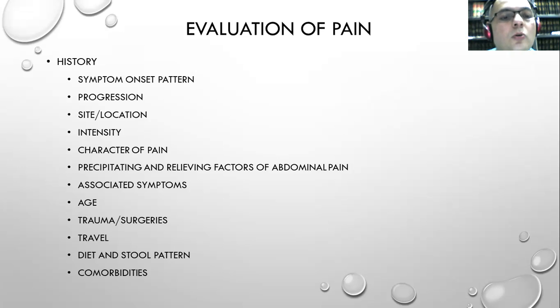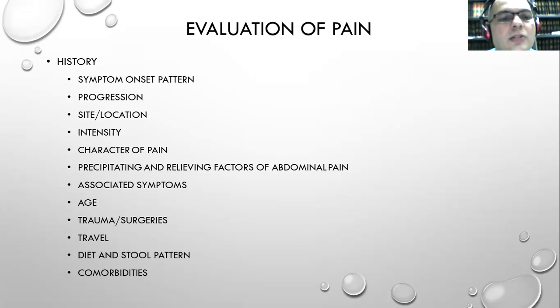We need to know the character of the pain, whether it is a stabbing pain, whether it is a radiating pain, whether it is a tearing pain, whether it is a dull pain, whether it is a stretching pain. We need to know. And all these characters are very difficult for a child to explain.